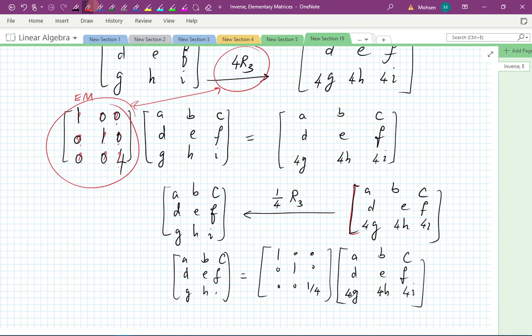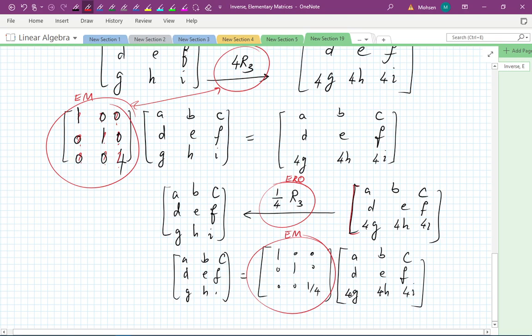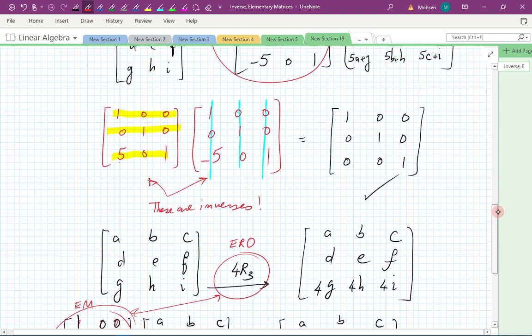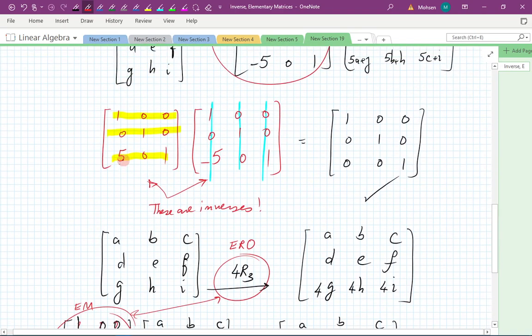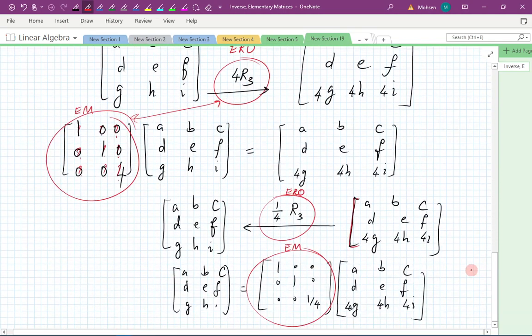So this elementary row operation matches to this elementary matrix. Each elementary row operation matches to a particular matrix, and each of these matrices corresponds to one operation. Only one number from the identity changes in all these matrices. Which number is it? It depends what kind of activity you have. Adding a row to another row, this is an off diagonal entry. Multiplying, it is just that entry on the diagonal.